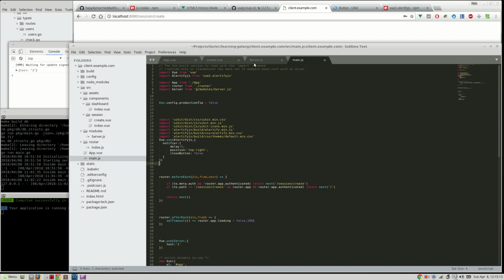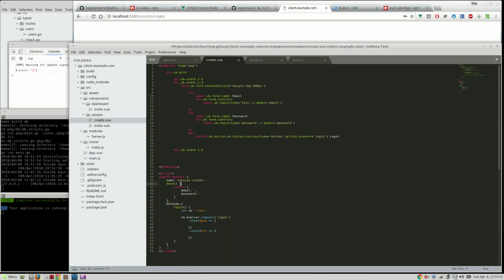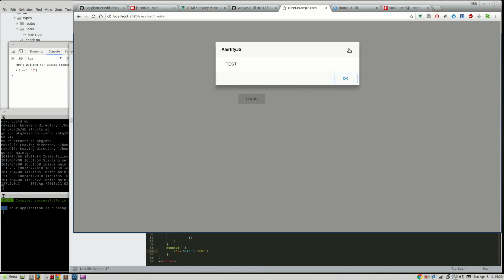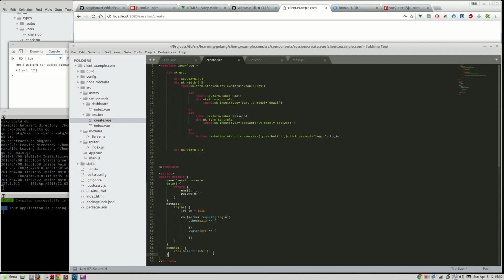Okay, and then inside here we'll say mounted, right? Mounted. this.alert test, and it should just pop up with CSS. Oop. See that? Now we have cool little notifications and stuff inside the application. Okay, so we get errors and whatnot. We can pop up errors.